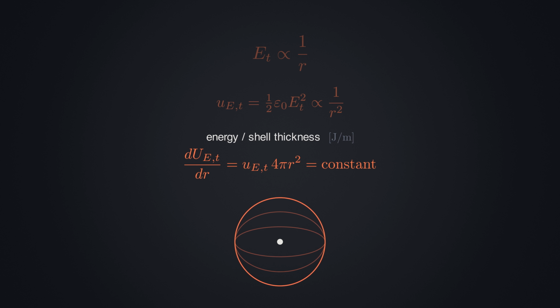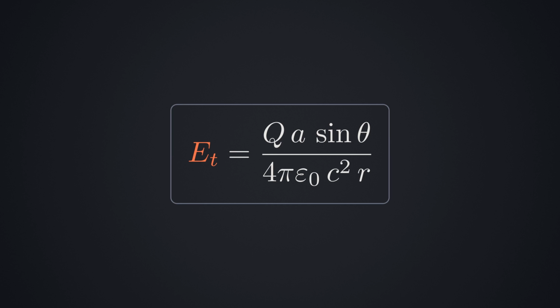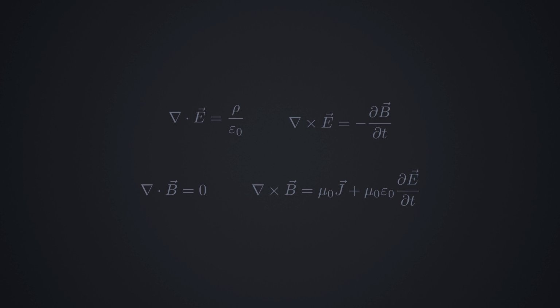What this means essentially is that the transverse field goes through space without losing energy, no matter how large the sphere is, and that means you can measure it at every distance. Bringing it together, the transverse field we have found through disturbance of the electric field has the following properties. As all other field lines, it travels with the speed of light, c. It is transverse to the Coulomb radial field lines, it has wave properties, and most importantly, it doesn't lose energy over distance. By conclusion, this must be light. And we proved that with only 3 rules, without ever talking about Maxwell.